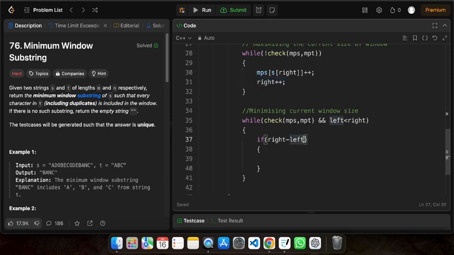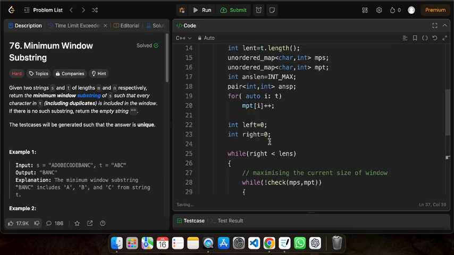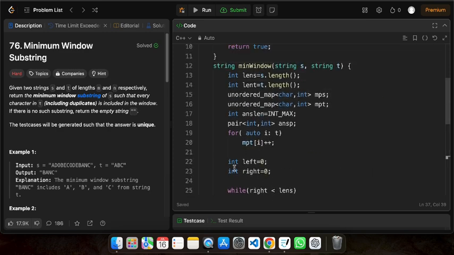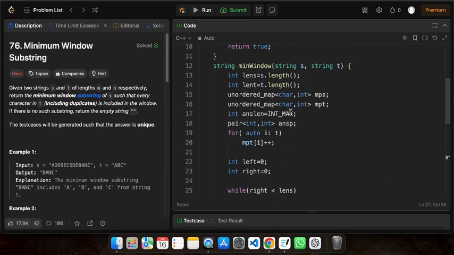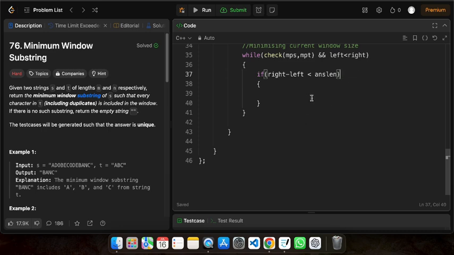So if it becomes less than our current answer length, hope I have spelled it like that. Answer length, where it is, yes, correct. Then I will consider it.